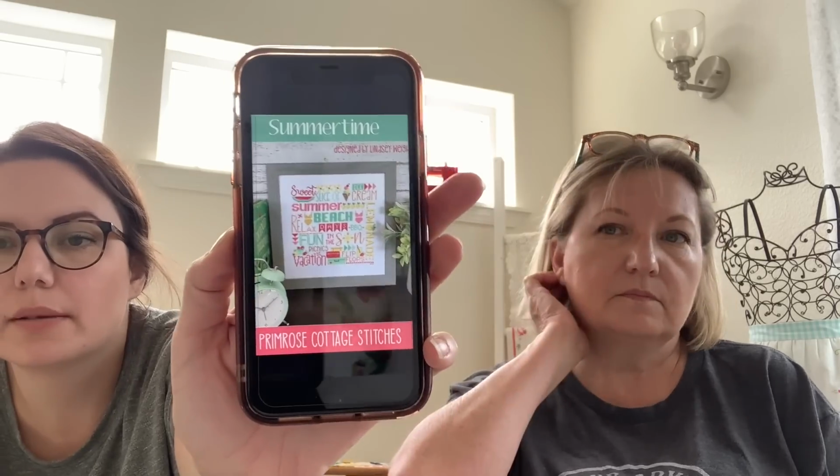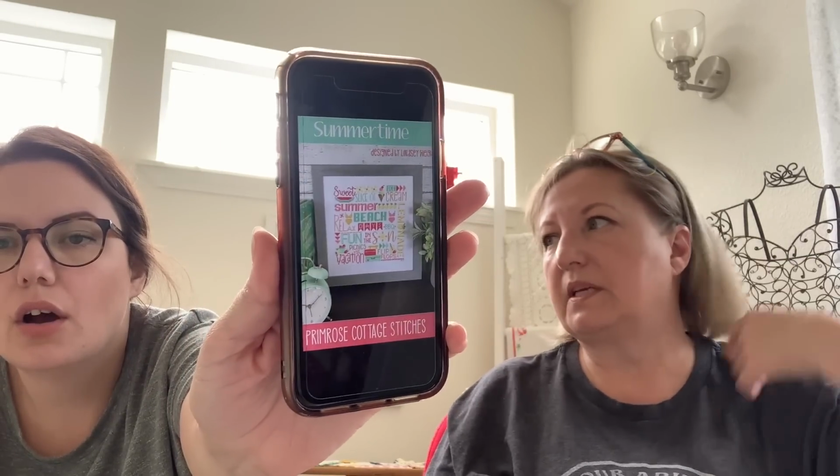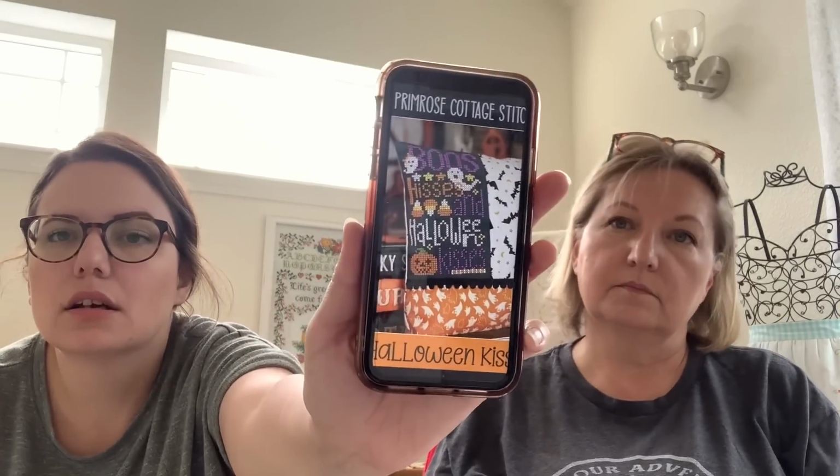And this is going to be my big project that I take on our trip to Michigan. I kitted up a bunch of stuff for that, but they're small. Well, you can go ahead and show that, because that was all the stitching I did. I was kind of obsessed. I finished the little strawberry. I'll show you the other patterns I bought from them too. But you guys know we're crazy. I guess I should be doing this one because it's summer. I also bought their Summertime. Yeah, but you're not going to finish that to display this summer. I'll probably kit it up as I'm looking through, because I didn't finish kitting up one of the things I'm bringing to stitch in Michigan, just in case.